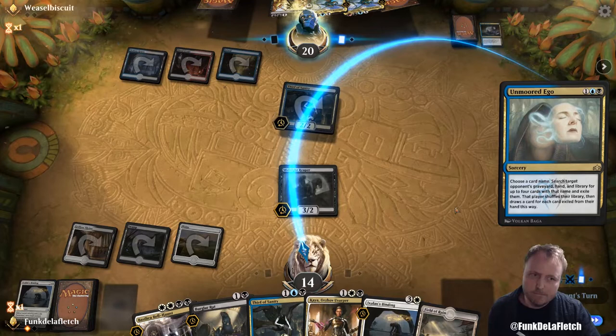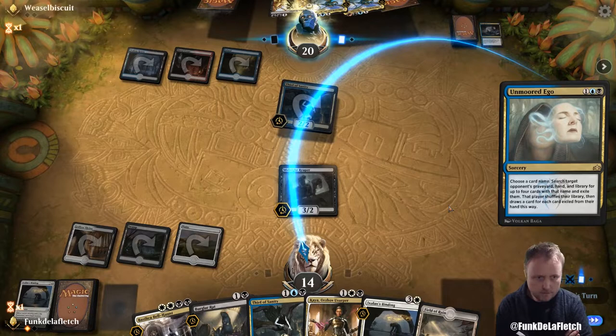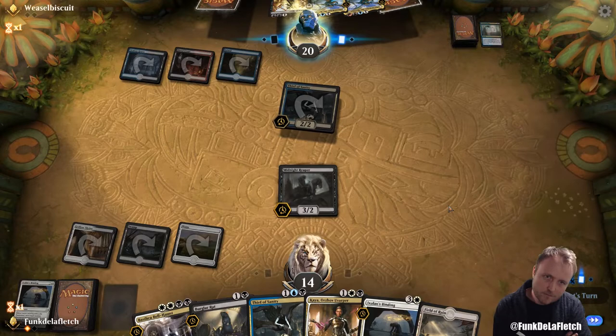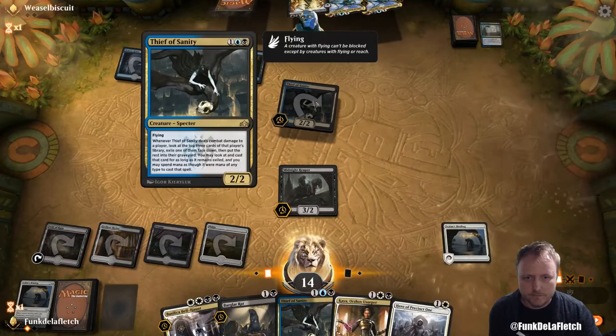Okay. Unmoored Ego. Let's see what we name. Come on, buddy. You pick any card. You can pick Lightning Bolt. What'd you pick? Huh, that's weird. Alright, well, we gotta bind this guy. Attack for three.